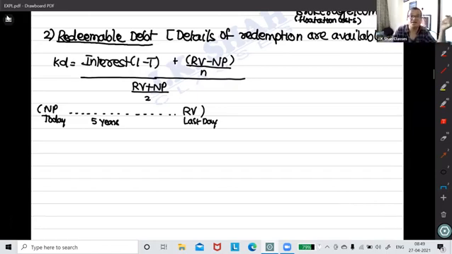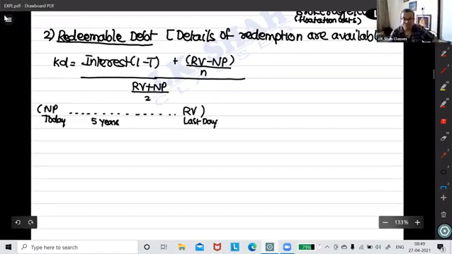I pay them after how many years? 5 years. So gradually the net proceeds are used, and I have to plan for the redemption value over the period of time. It's not that on the last day I suddenly gather the money. The net proceeds I utilize over the period of time, and the redemption value I have to keep on providing over the period of time. That's why in the denominator we take an average value, (RV plus NP) upon 2. Now, let me write all these variables.